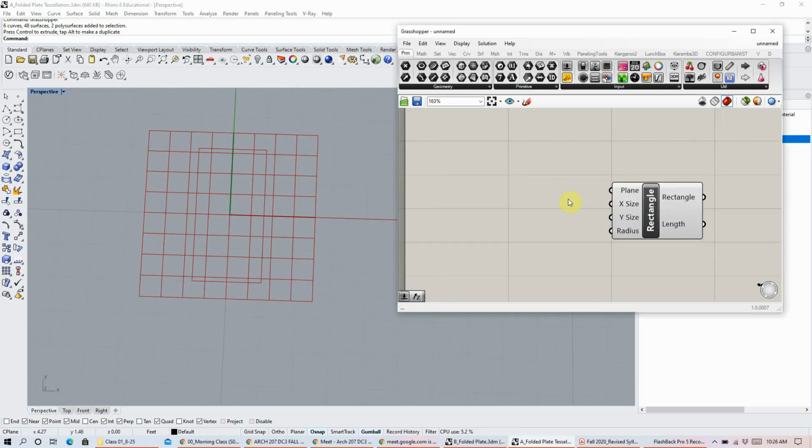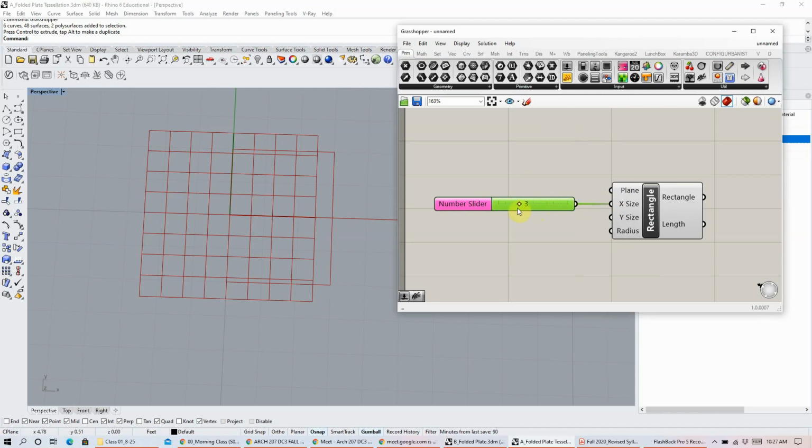For the XY, so if we do, say, in the x-axis, which is our red here, say we do 3, okay, 3 feet, right, because we're still working in feet. I can plug that in, so I just double-clicked and I typed in a number. By doing that, it creates a number slider. And the number slider, when I type in, say, 3 or 4 or 5 or something, it will create a default range of 0 to 10.